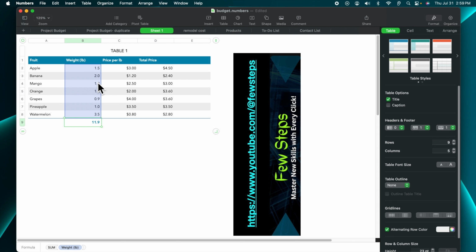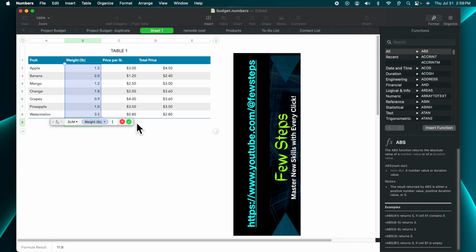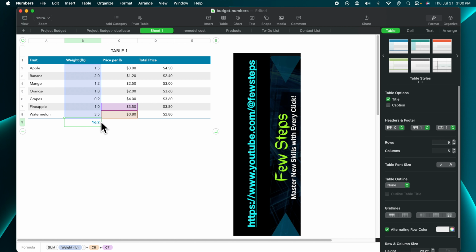Now if we want to add some other data with this, for example, not this column, but these two cells, I also need to add. So at that time we just need to double click and then hold our Shift key and click the data which we want to add, like this. Then after the data selection, we click this green button and here it will show us the total result of these sets of data. And that's it. In this way we can easily sum a column or cells in Apple Numbers.